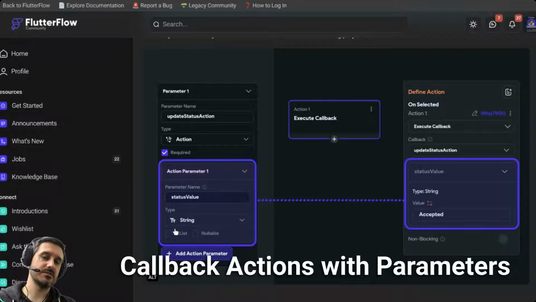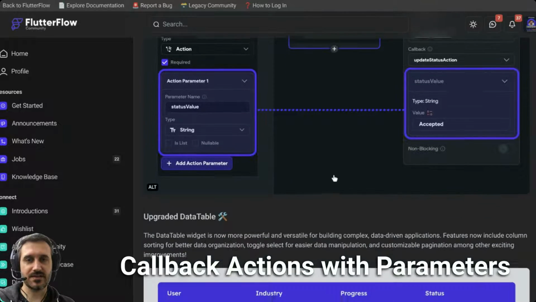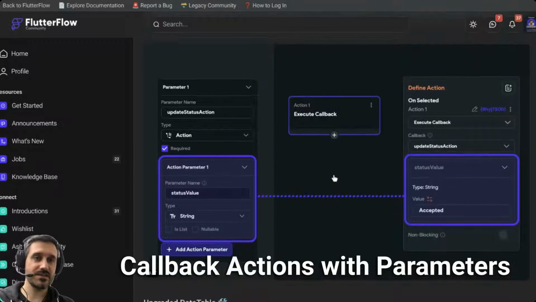Previously, you were not able to pass parameters to your callback actions, but now you can, which is great, and you can do a lot of fun stuff with that. So play with it and let me know in the comments if it's working for you or not, and what you think about this new feature.